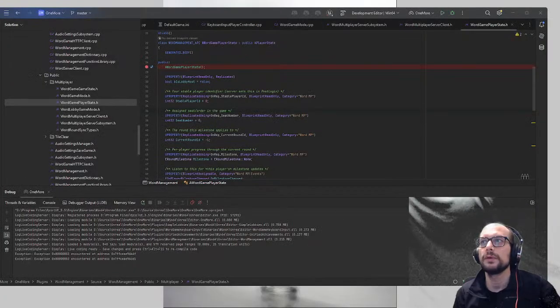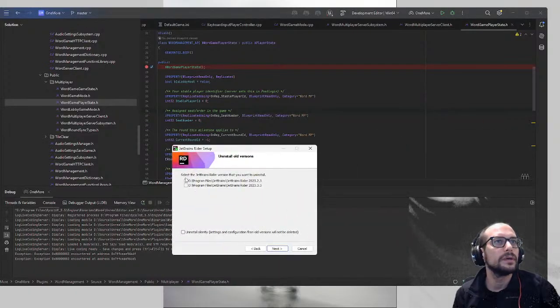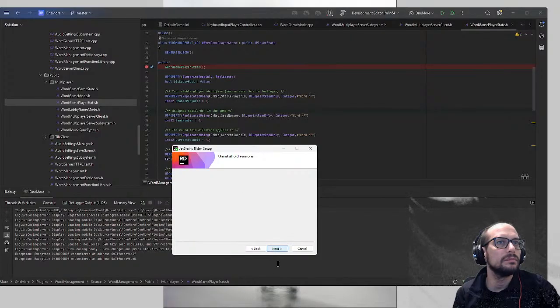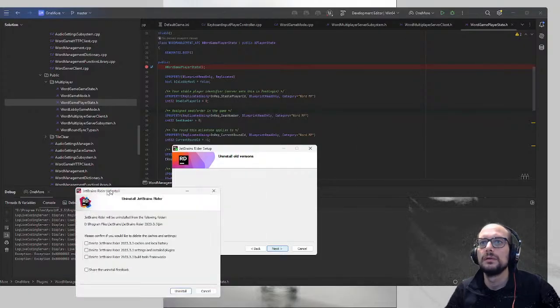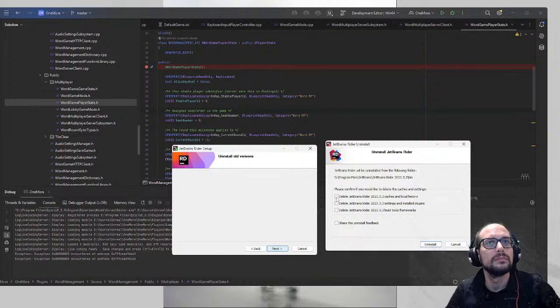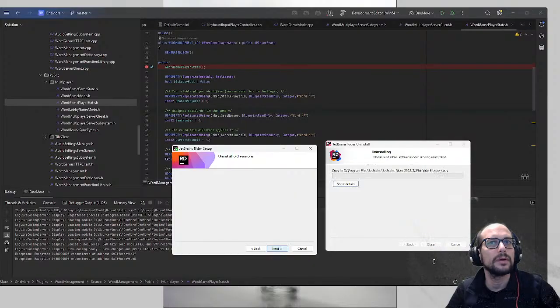Uh-oh. What do we got here? JetBrains router setup. Okay. Yeah. And okay, well, we'll do that.